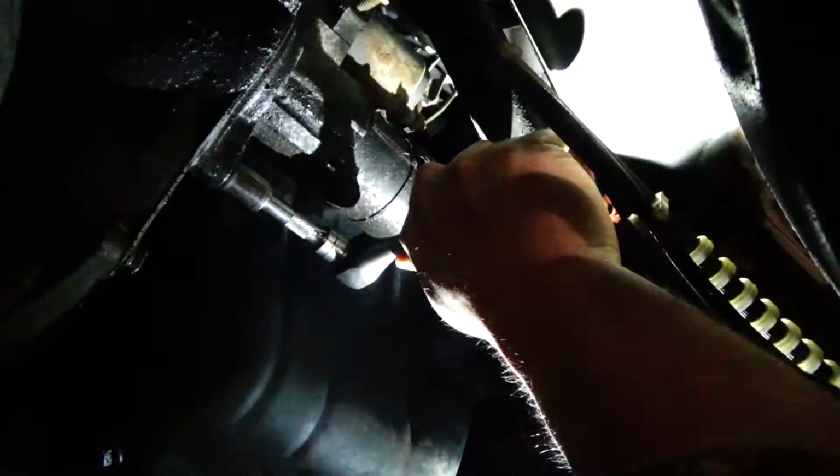So those both look like they're about 15s. So let me get my 15 socket out and take those loose.